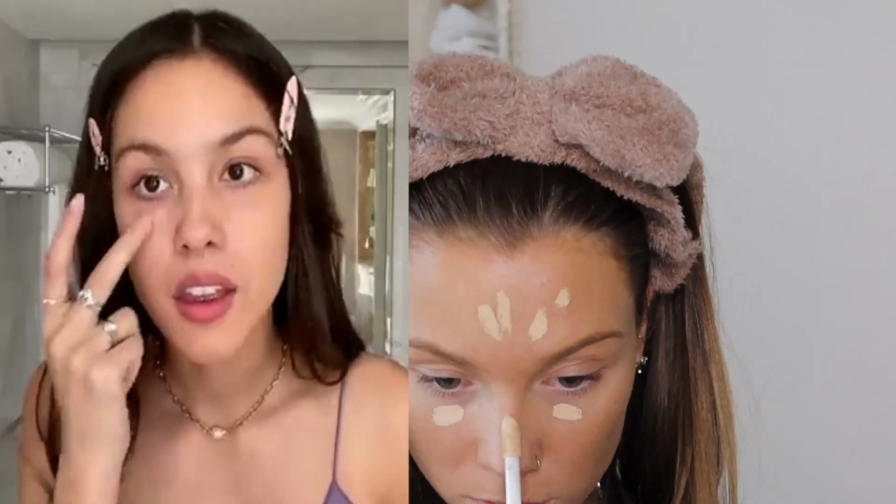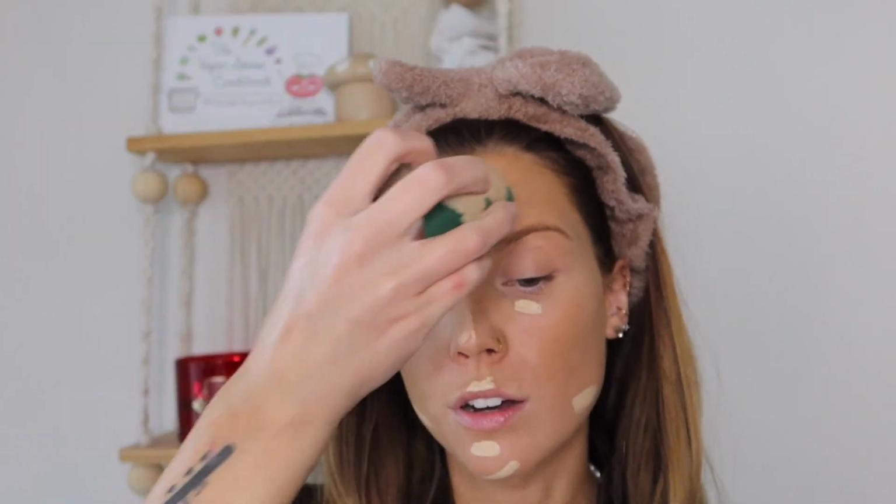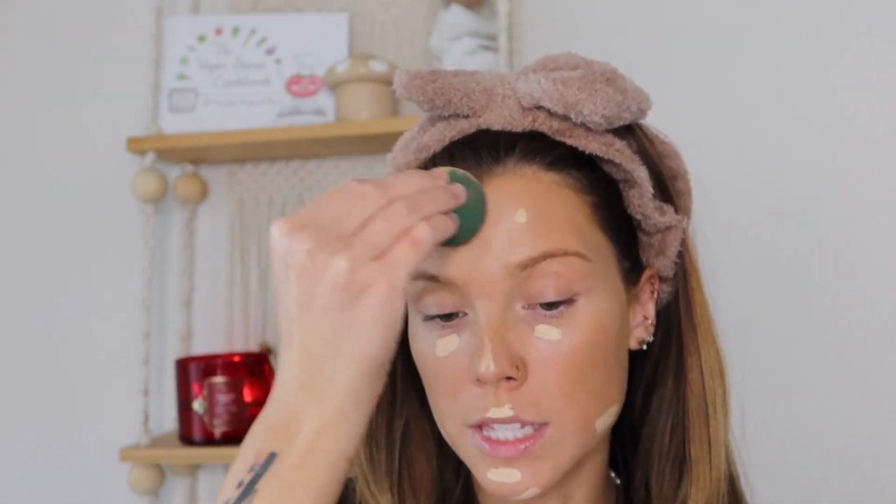Alright, so next up we have concealer, and for this I don't fluctuate much at all. I still have the Tarte Shape Tape. I don't know really what I'm going to do when I run out aside from cry, because I've used it for so many years now. I'm kind of just putting it all over to add some extra coverage, but also a little bit of glow, because this shade is a lot lighter than the tinted moisturizer is. So I just like to add a lighter color to the mix, and then it just blends together really nicely, and it also makes you glow to the gods just a little bit better.